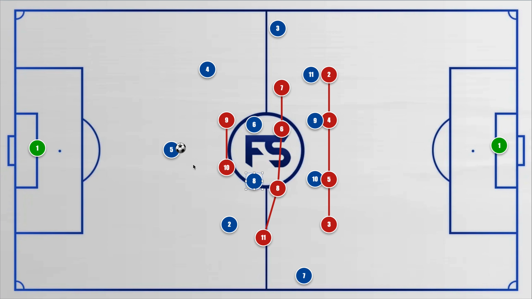Again, we're just trying to get that fullback to receive, or on this side, the centre-back to receive. If it's on this side, of course, the centre-back is going to have the opportunity to bring the ball out because you've got 3 against 2, whereas if the ball comes out on this side, it's a little bit more difficult because the number 2 will be immediately pressed by the number 11. So the superiority on this occasion would be on this side for this centre-back to bring the ball out, made possible also by the fact that the fullback can be high and wide.